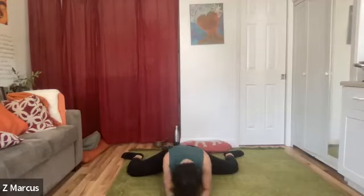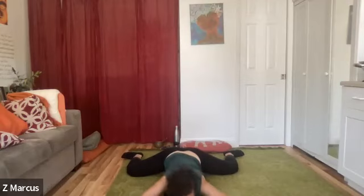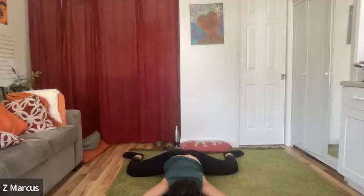And then if you can come down onto your elbows or onto your chest, go ahead. If you're on your chest, you can make a pillow with your hands and rest your head. Let go. Feel whatever resistance you might inadvertently be giving to your full expression of this stretch. And see if you can surrender to it. Find the breath and every exhale, let go a little more.